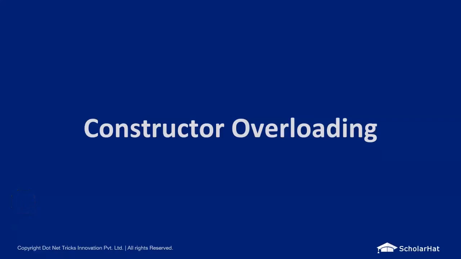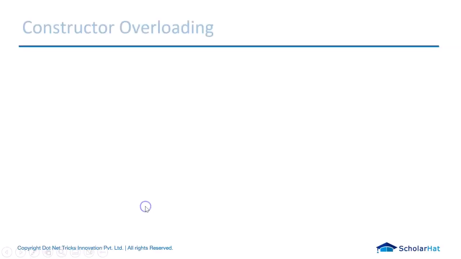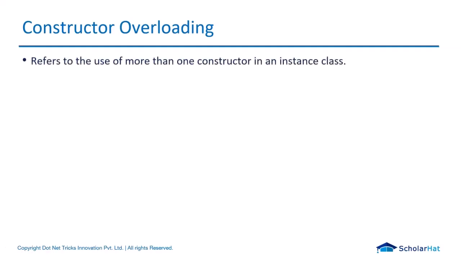Today in this session I am going to talk about constructor overloading. Basically, constructor overloading plays a vital, important role in the object-oriented approach. It refers to the use of more than one block of statements or bodies with the same name. Here, in the case of constructor overloading, in one particular class we have more than one constructor.